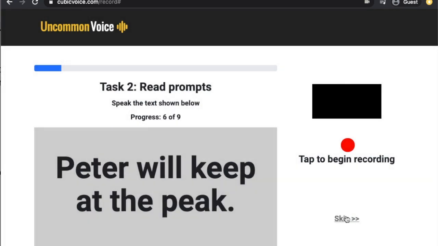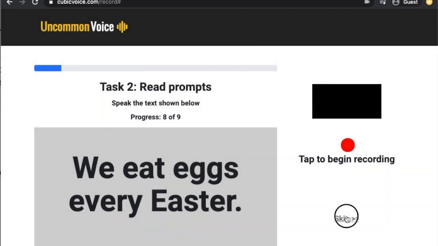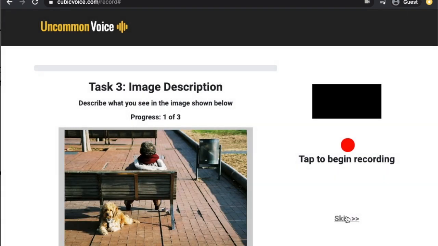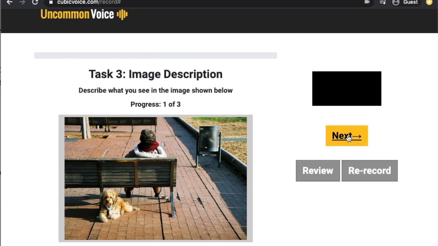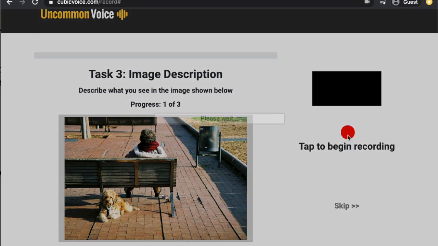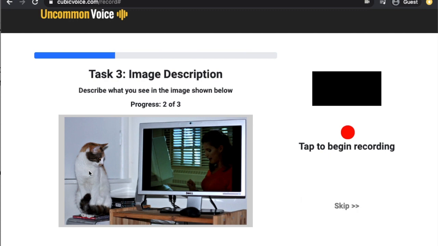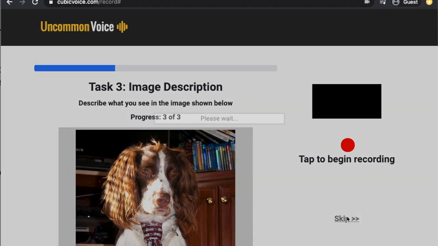to get to the next task, which is image descriptions. So you're going to see an image in the gray box, and you're going to be asked to describe what's happening in the image in 2 to 3 sentences. So, for example, here we might say, a woman sits on the bench facing away from her dog. There's also a trash can, and it looks like they're in a park. It doesn't need to be anything super elaborate. It can just be describe what you see, basically. So yeah, here's some of the other images. We're going to skip through those.